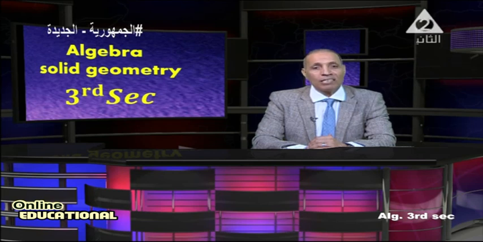We can convert the complex number form from trigonometric into algebraic form and vice versa. For example, z equals 1 plus i: x equals 1, y equals 1. After that, we find r. Modulus r equals square root of 1 power 2 plus 1 power 2, equals square root 2. Then find the angle theta, shift tan 1 equals 45. Then we can write the complex number as root 2 multiply (cosine 45 plus i sine 45).